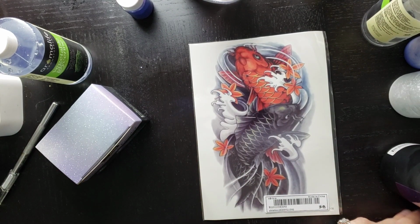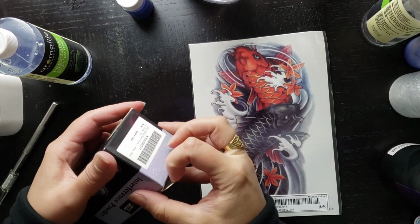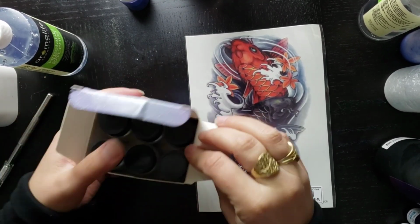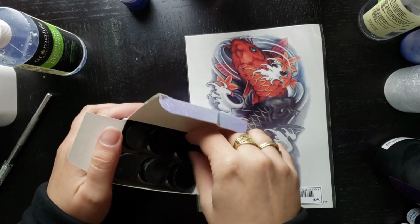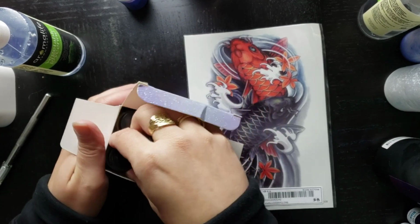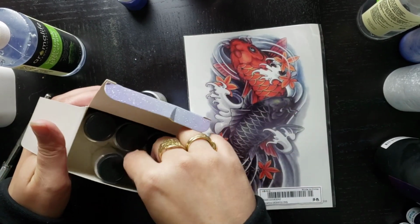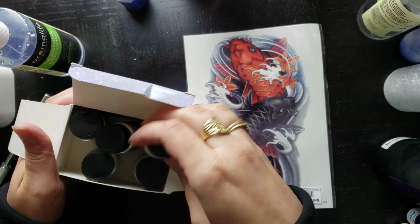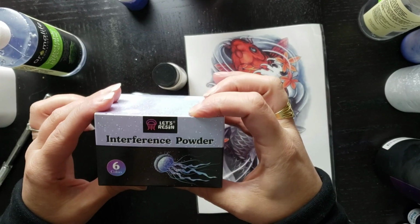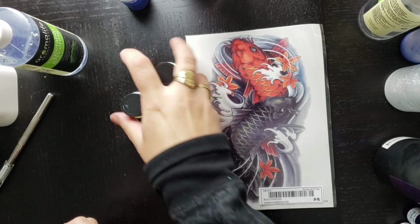And then I've got these Let's Resin Interference Powders, which I've used on one other tumbler before. It was a Galaxy tumbler, and they're very, very pretty. I want to see if I've got a blue color in here that I can use. There's green. I'm sure there's a blue in here as well. Gold. There's blue. What are the other colors in here? Pink and violet. I think I'll bring the green as well. I'm not quite sure what I'm going to use yet, but if I've got the stuff out there and I decide to use it, then I can use it. Okay, and we're going to go mix up our epoxy, and then I'm going to go over to the Turner, and I'll meet you over there.